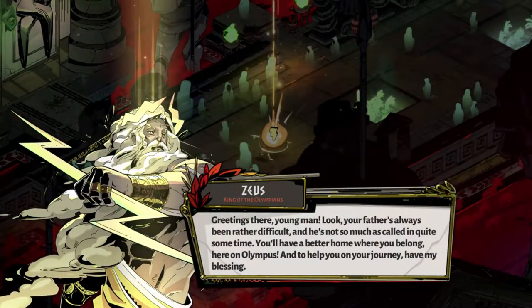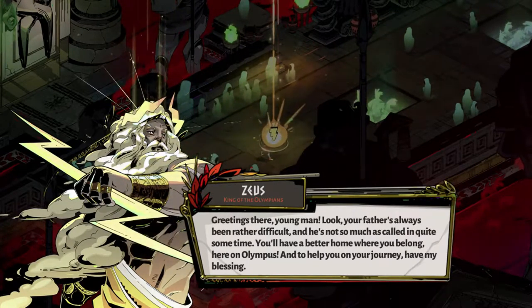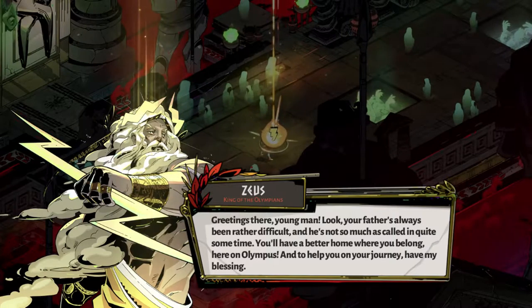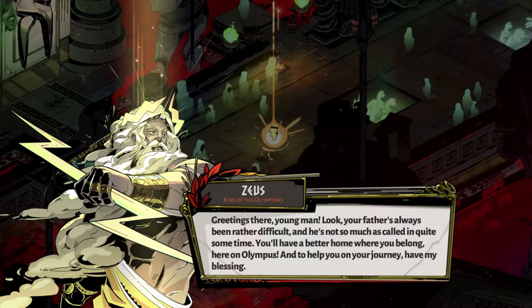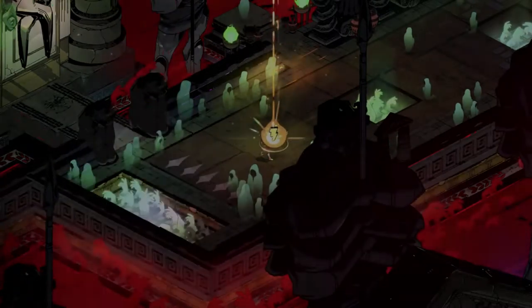Greetings there, young man. Look, your father's always been rather difficult, and he's not so much as called in quite some time. He'll have a better home where you belong, here on Olympus. And to help you on your journey, have my blessing. Thanks, Zeus.